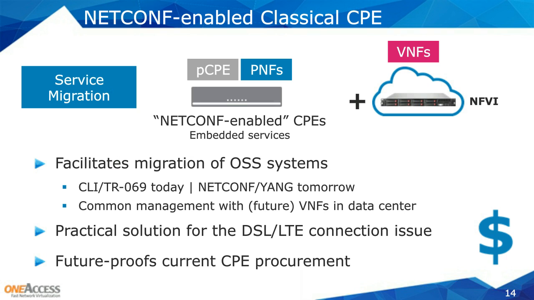The other thing about the classical CPE is it already has DSL and LTE connectivity on it. Embedded into the box, cost optimized. They don't have to look at some of the add-ons they would need to do for a white box to do this. So it really provides a practical solution for this. But in terms of CPE procurement activities by the operators, they're really looking to get this type of approach from their equipment vendors, and some of the vendors have responded.